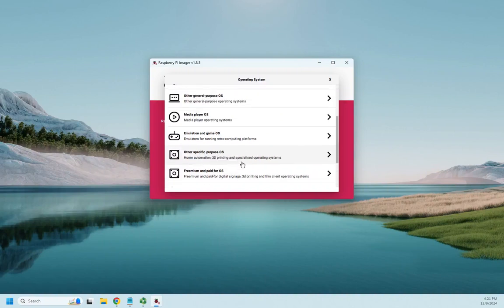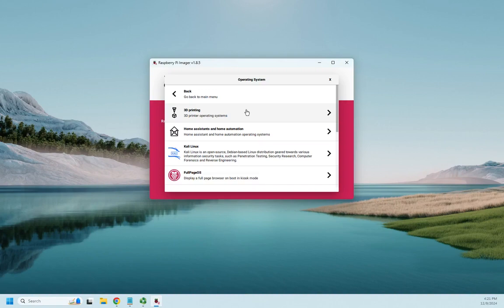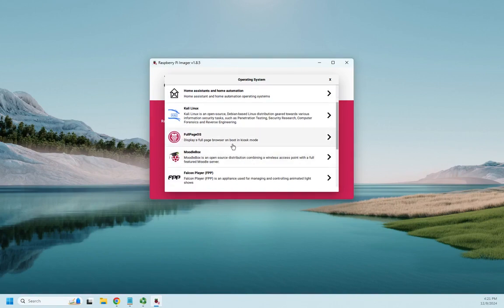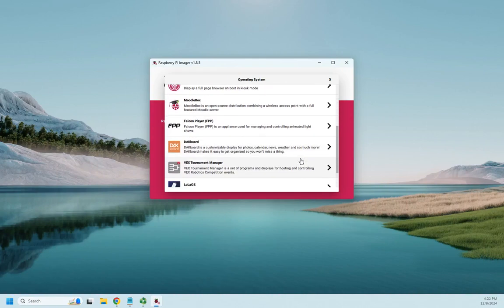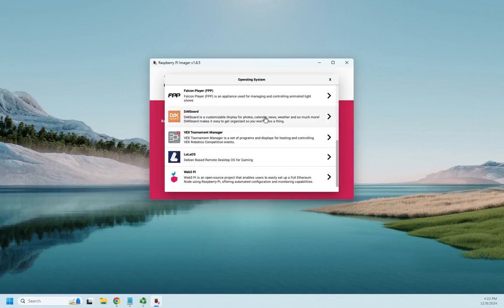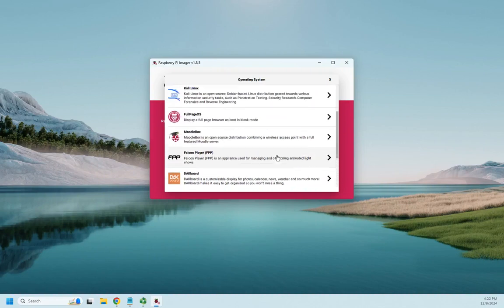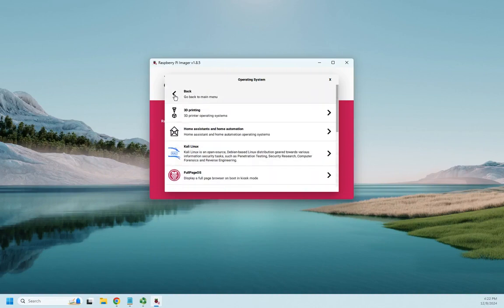We also have some specialized OSs where we already have some customization built in. So media player OSs, emulation and game OSs, other specific purpose OSs like 3D printing, home assistant and home automation, Kali Linux, full page OS to full page browser on boot and kiosk mode, Moodlebox for Moodle server, and DAKboard for displays. So lots of different pre-built custom OSs that you can choose.